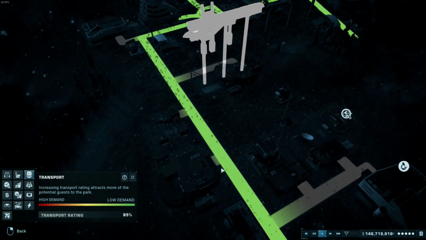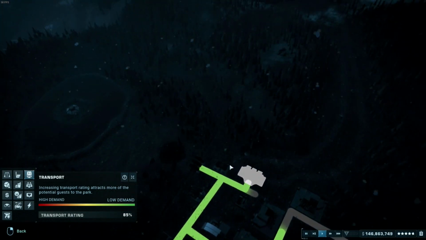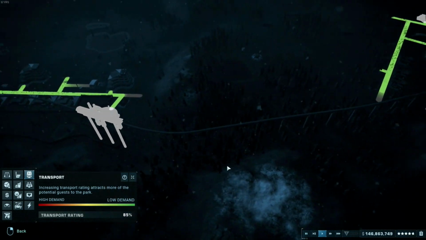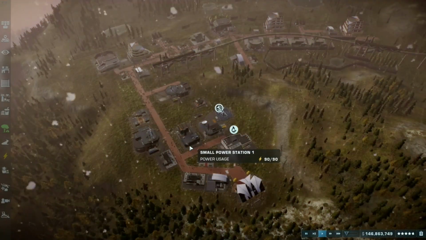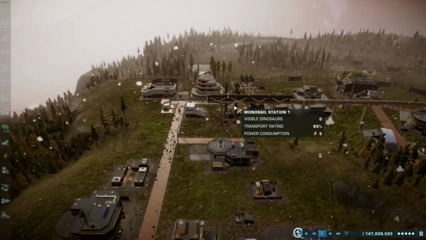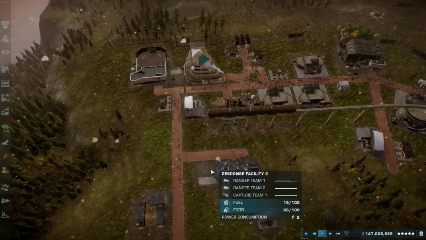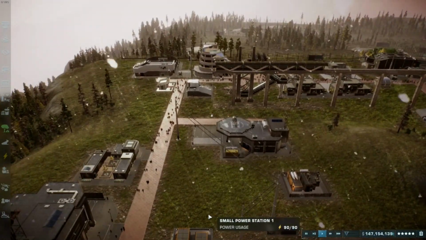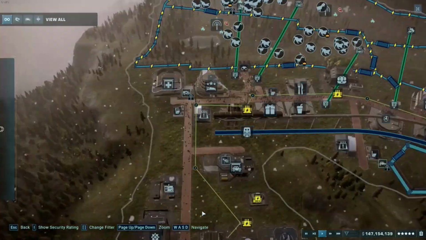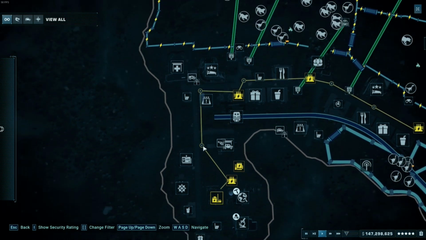I can't really tell. Everywhere else is definitely green if we look across the whole map. So the only thing that would make sense to me is that this opening thing here is what's bringing the transport rating down. So basically, if I swapped spots with the capture team and put it maybe over here somewhere, and I put the monorail here, that would have improved my transport rating a little bit. Anyway, most of my facility buildings are stuck here because there's not really enough room to put an enclosure over here anyway.